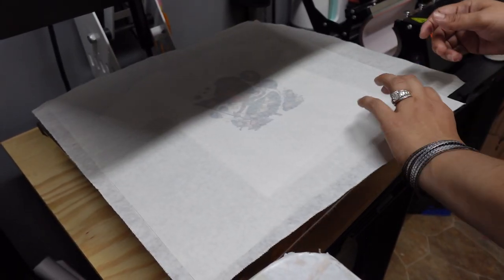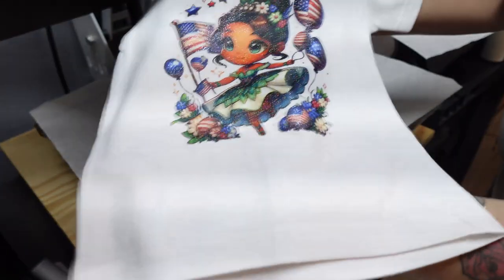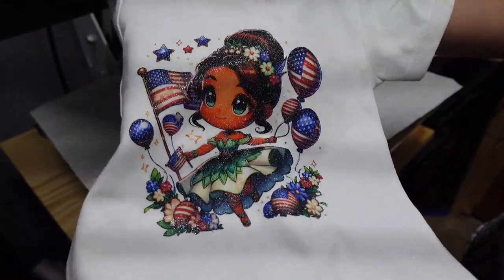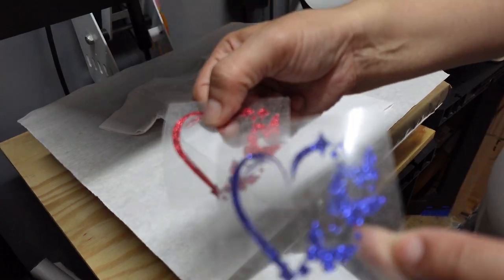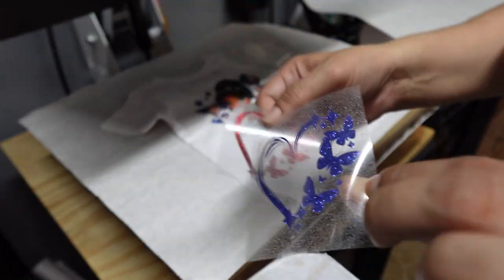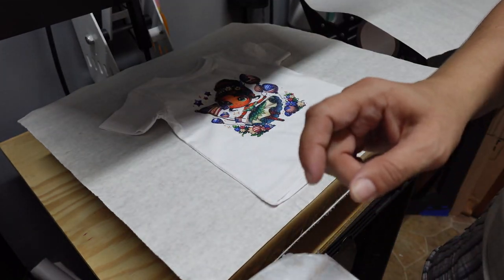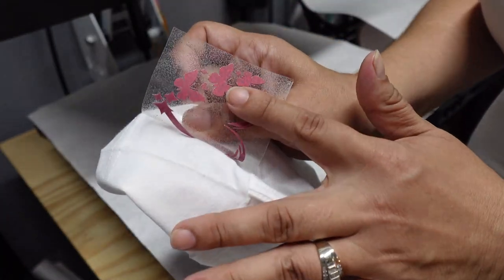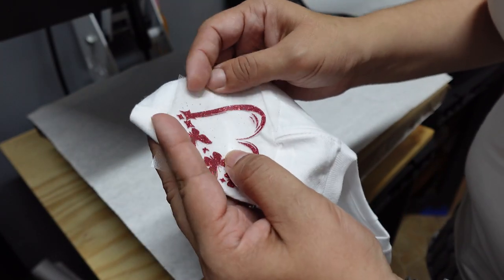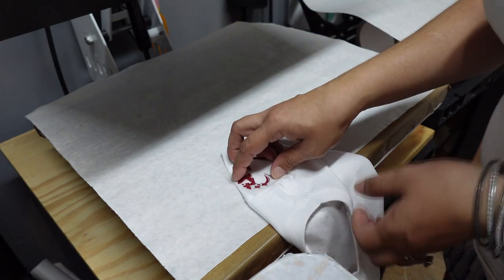So I went in for a second press on the shirt. I really like the way that came out — look at that, you guys. Now I have to lower it for the hearts. For the vinyl hearts I'm putting on the sleeve, I have to lower the temp and then I'll be back once I get situated on the shirt. There's already a line on the shirt sleeve and I'm just lining my heart up with that, and I'm just going to hang it off the heat press like this and then press it.